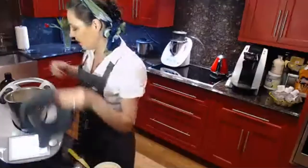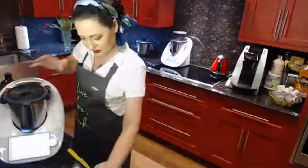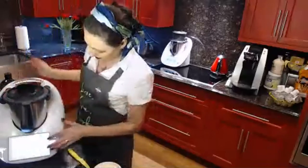Now close it up. Insert the measuring cup.